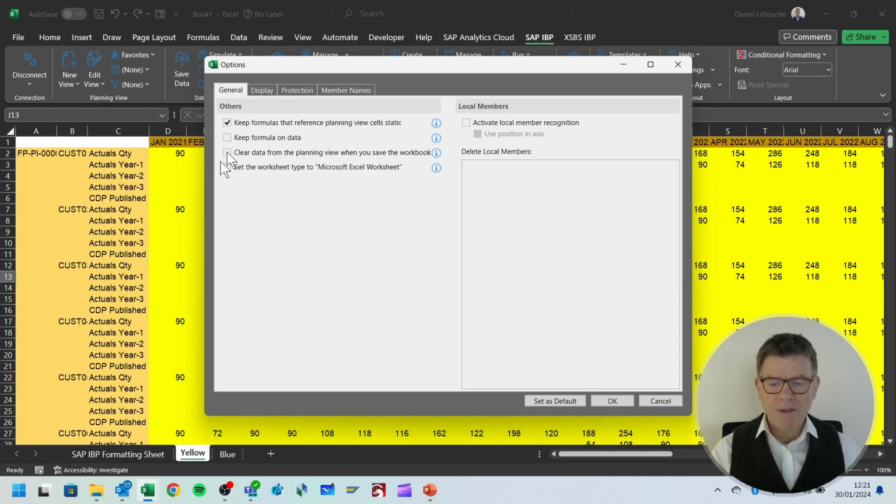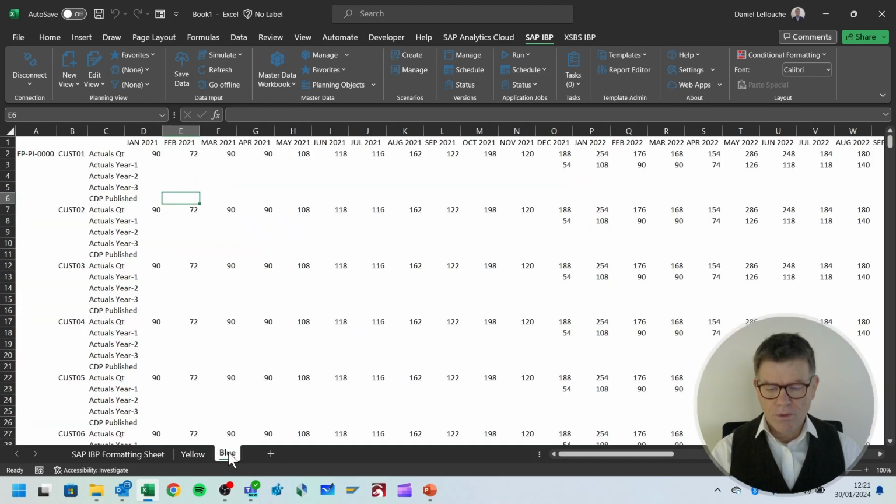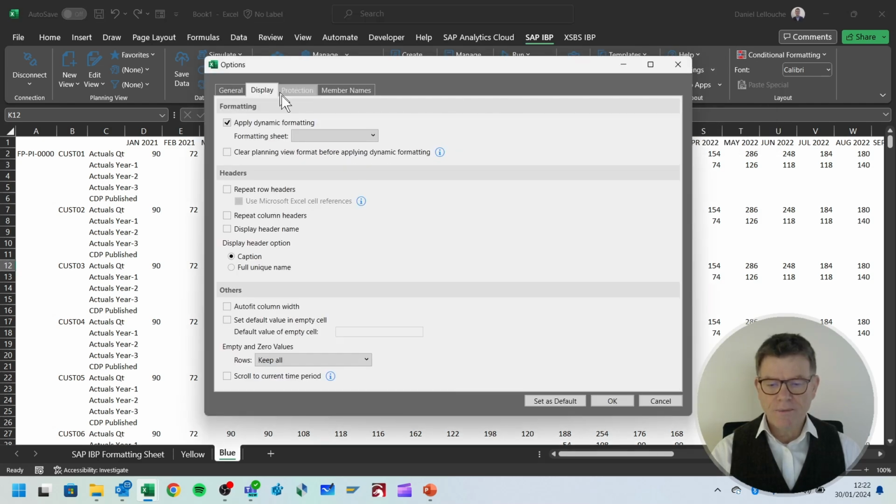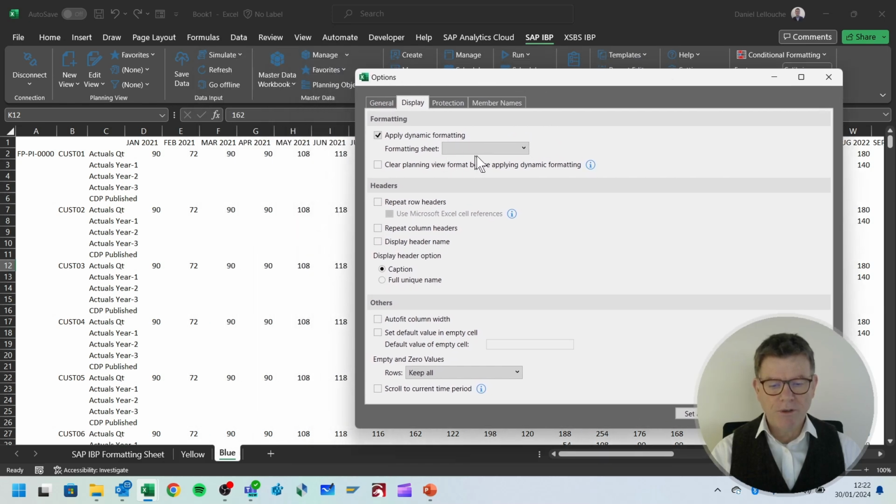So there is a missing element in the title saying these options apply to the open worksheet. That's really missing. And what is currently missing is that for the other blue one, the options say apply dynamic formatting, but the dynamic formatting sheet, which is this one here at the bottom, is currently not mentioned. Therefore, there is no color.